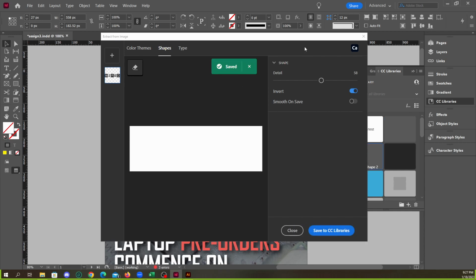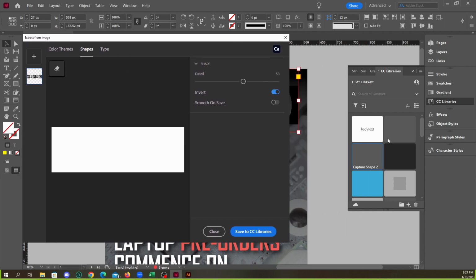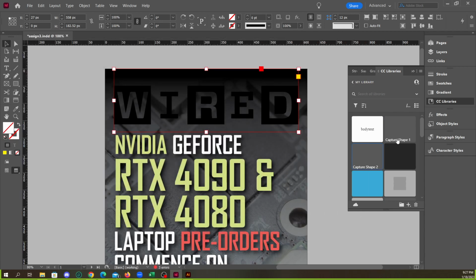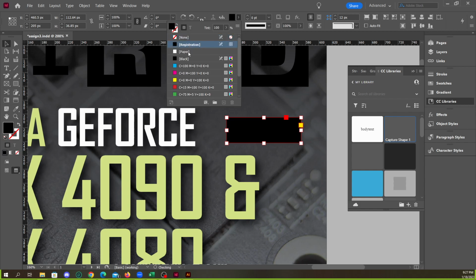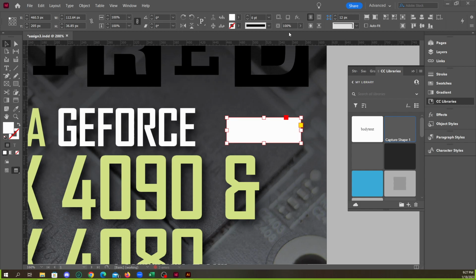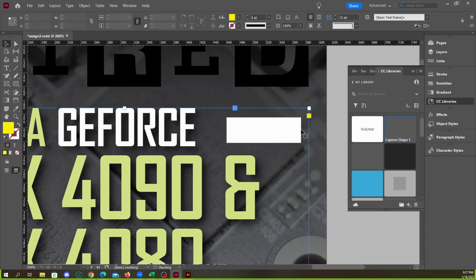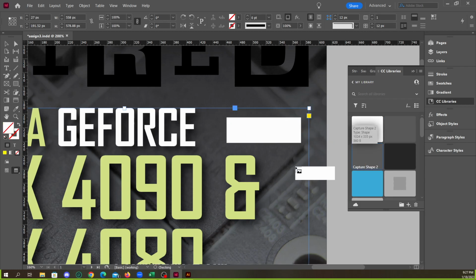It says saved. Capture shape 2. I guess it's that. Capture shape 1 and 2. It's not really giving me anything though. Yeah, it looks pretty empty. I'm not sure what the point of that was.